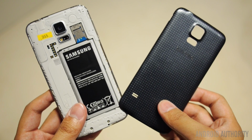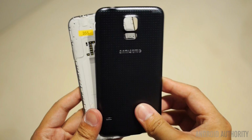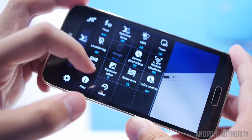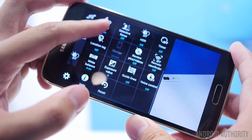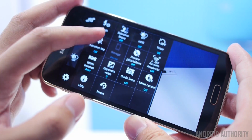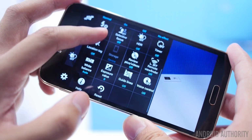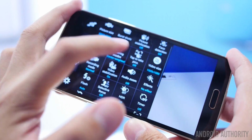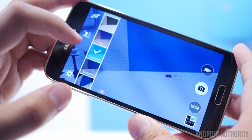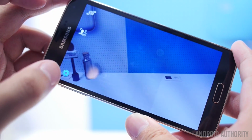If the storage options and the removable battery are where Samsung started widening the gap, however, the camera is where the S5 simply blows the Nexus 5 out of the water. Issues with the Nexus 5 camera are well known, especially in its first couple months of release, and the amazing 16 megapixel ISOCELL shooter introduced in the S5, complemented by a feature-packed camera software package, brings the issues of the adequate camera of the Nexus 5 to the forefront.